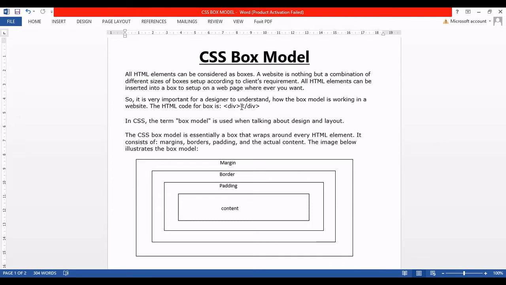You can insert it inside the box, and you can take this box anywhere to set up anywhere on your page.